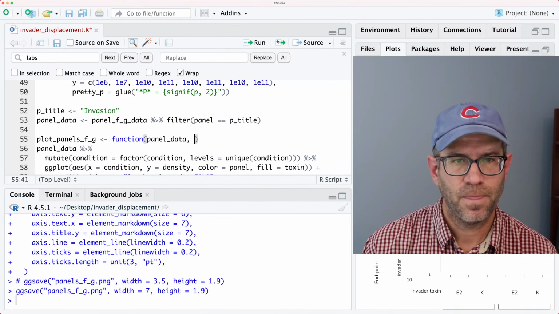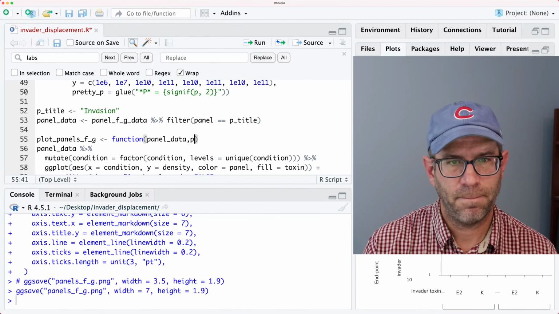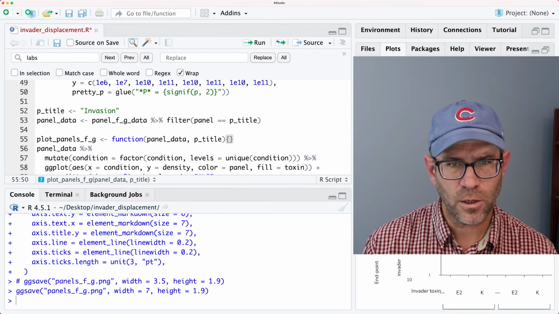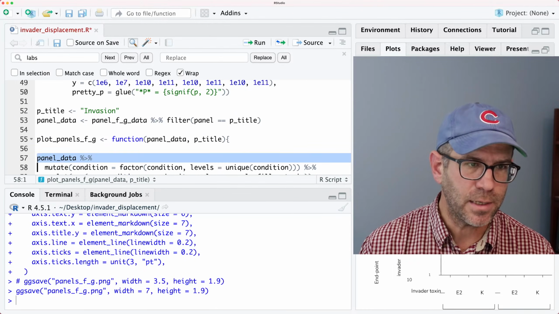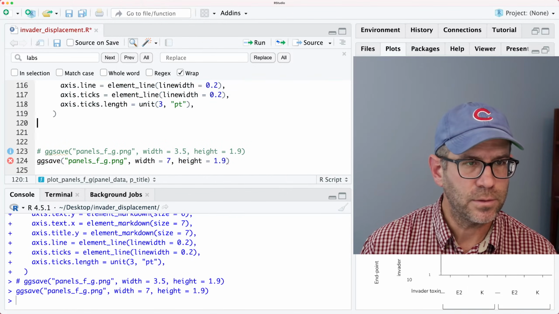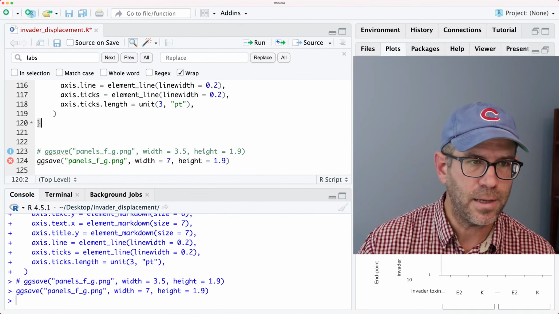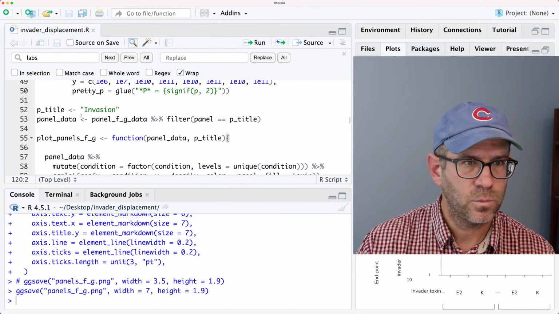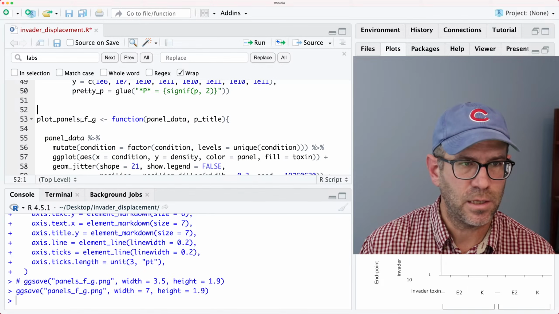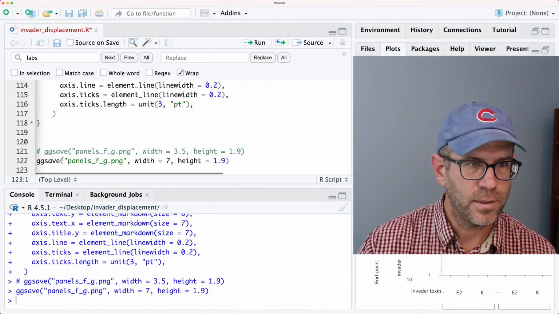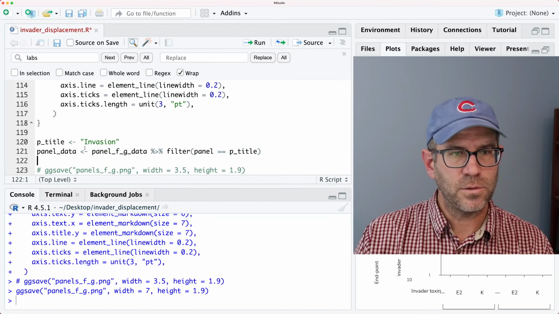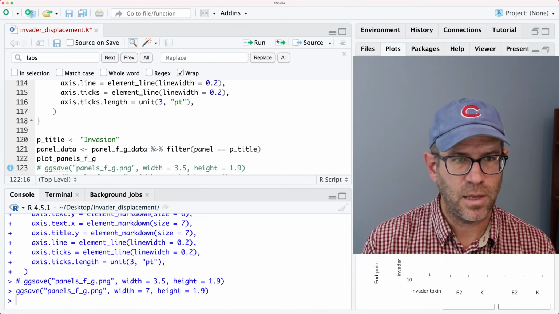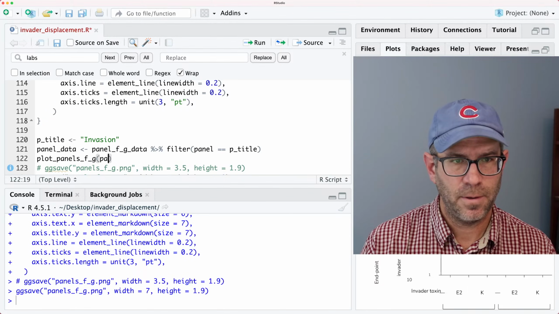Yep, panel data, and then p title, and then our curly braces to define the body of the function, and then we'll tab over and close out the body of the function, and then we'll take all this good stuff, cut it, bring it down, and so then we're going to do plot panels f and g.